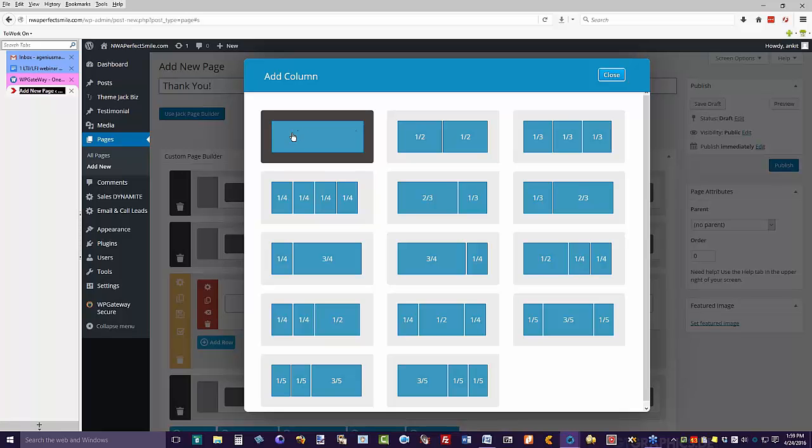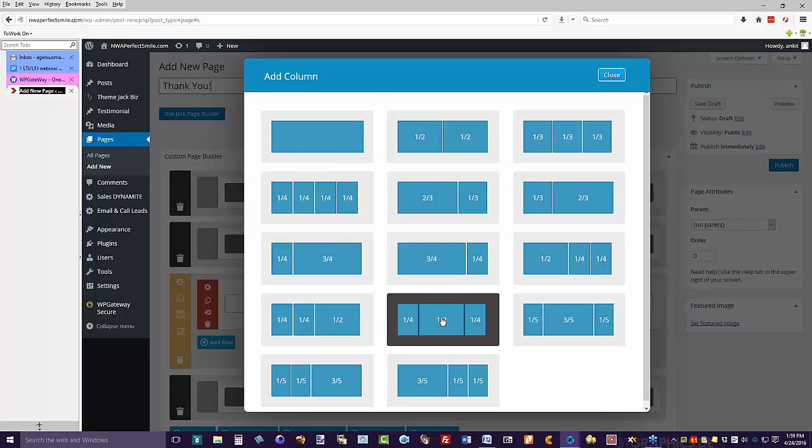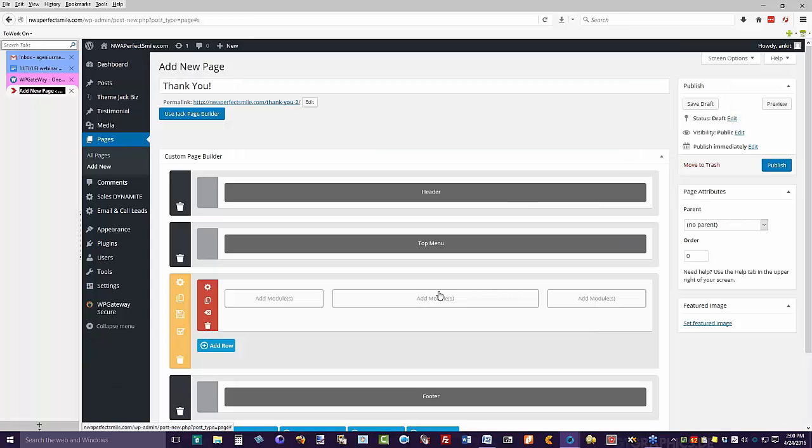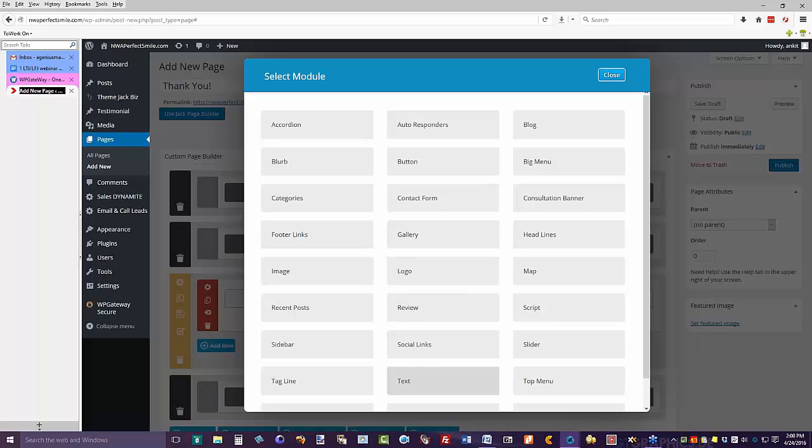Now, if you want your text to spread out the whole width of the screen, you can keep it just one column. I like to keep things sort of short or confined, so I use more columns. You don't have to do anything with the ones on the side. It just keeps things smaller when you make it smaller columns.